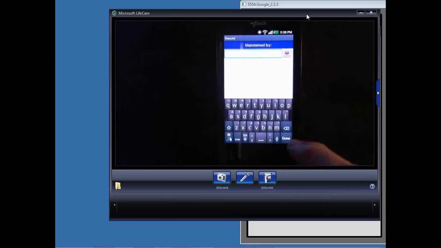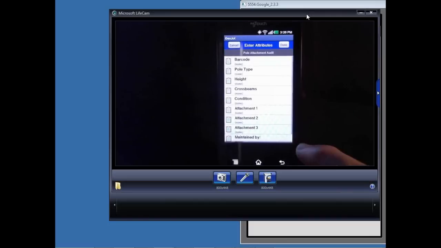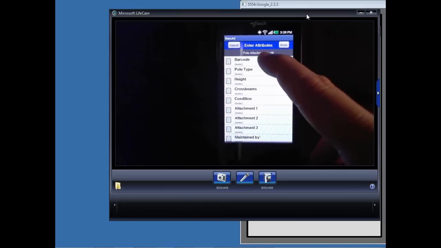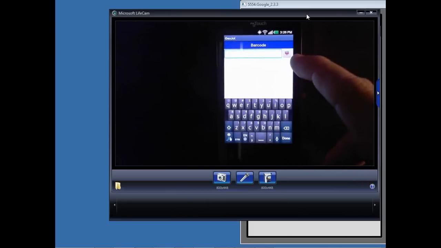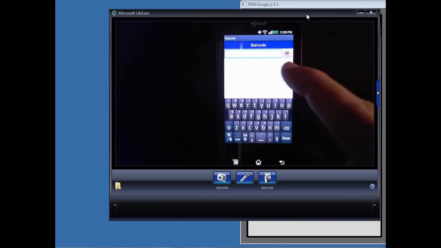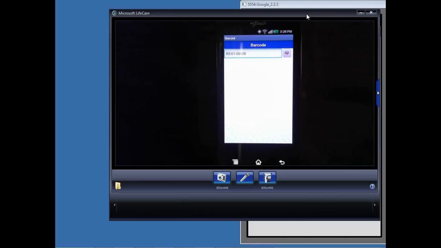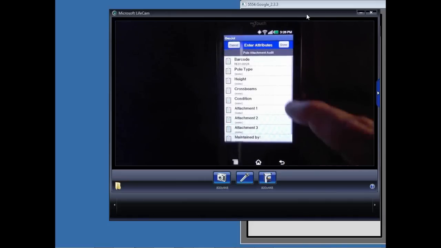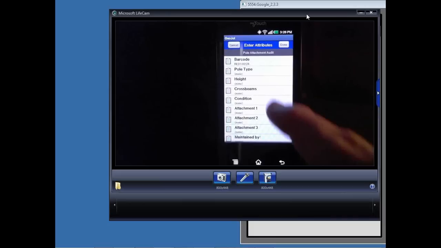And so now I can take a photo. Oops, went too many. So now it's taken a photo, and now it wants me to enter this information. This is the attribute list that I chose, and the first piece of information I'm going to enter is a barcode. What we have is a barcode reader, and when you're entering your text, you can just click on the barcode reader. That'll bring up the barcode reader. Then you can just hold it up to the barcode, and it'll read the barcode information, and then put that on the photo itself. So now I've read the barcode information. The RE01 is the ID, and that goes into the barcode field. And shown right there, the RE01 is in the barcode field.